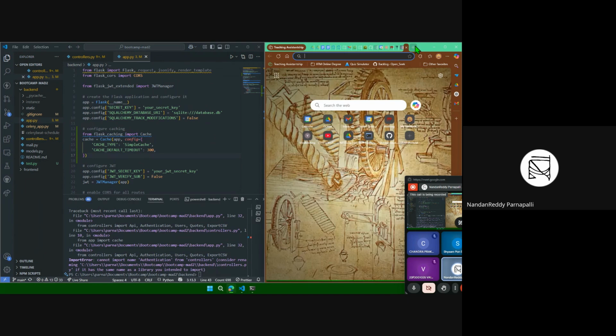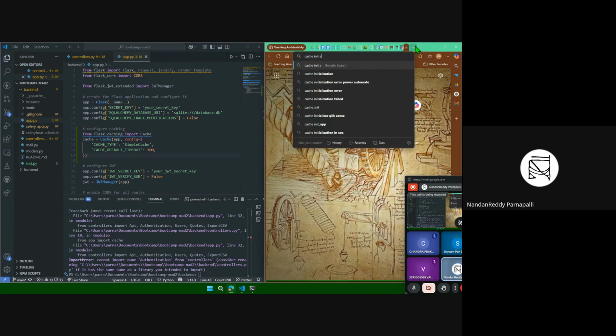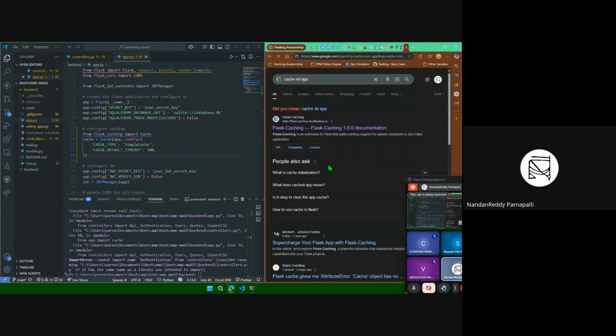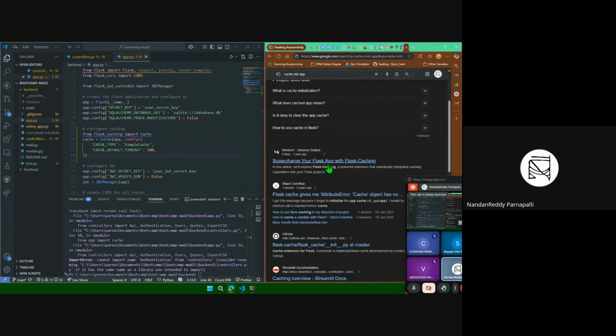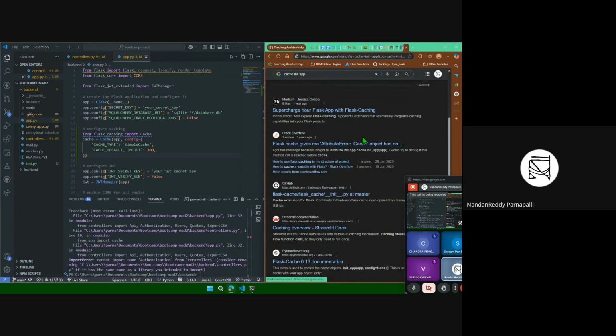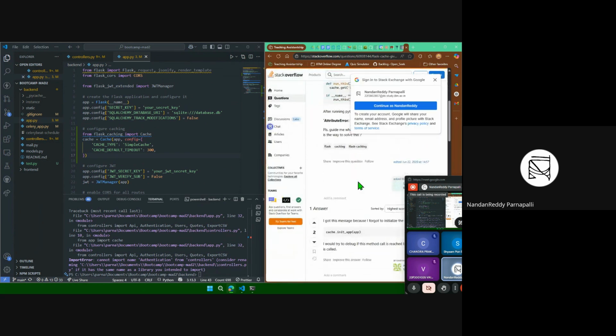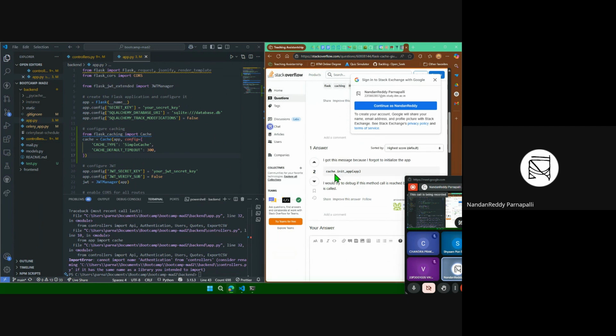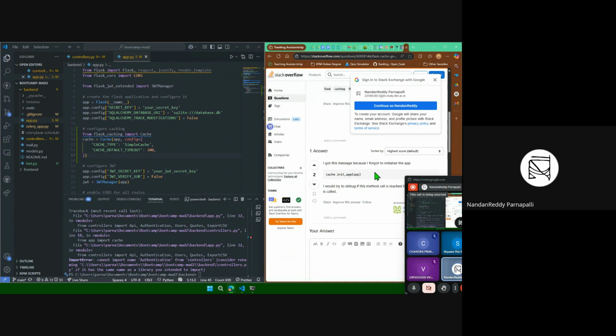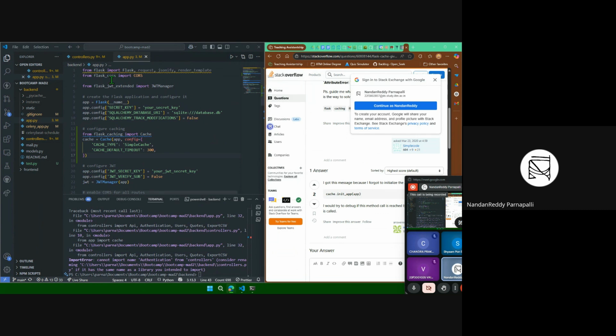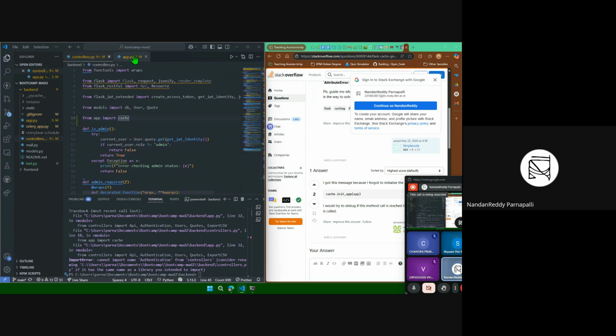Let's check once. Okay, I think it is there. So we will try to do this, cache.init_app. Just to avoid this circular import thing, I am doing this.